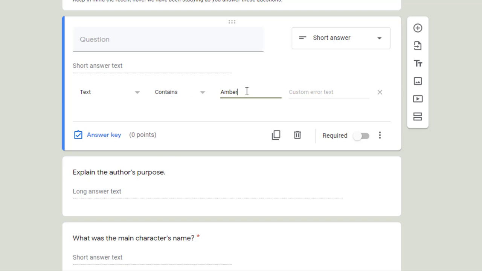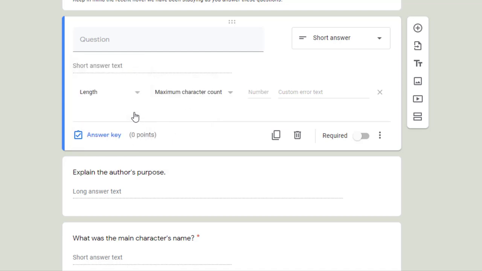It could be Amber Garvey, it could be Amber Webb Garvey, but it's got to at least have Amber in there. That's how you would use that. Again, that custom error text is really important to help the person know why the form is rejecting their response, so it's really important to include that. Again, we have contains, doesn't contain, email address, and URL, and those are all for the text options. So now let's go down to length.